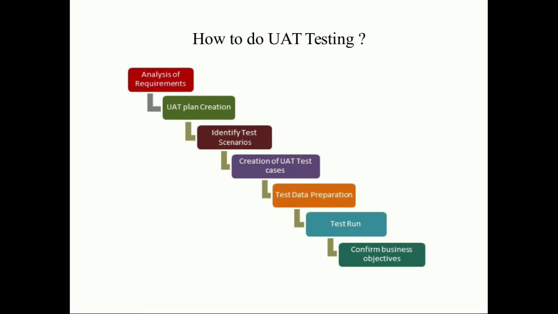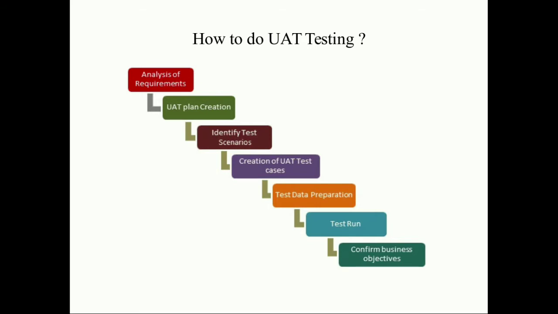So we can start with what it means to analyze the requirements. One of the most important activities in the UAT is to identify and develop test scenarios. Basically these test scenarios are derived from the following documents. What documents may be there? We can derive from the project charter, from the business use case process flow diagrams, from the business requirement documents, also known as BRD. It can also be derived from the system requirement specifications, also known as SRS.